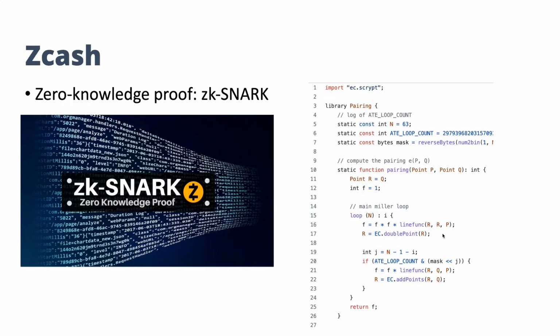For example, you have a Zcash tokens contract. You can implement this using our tools, and when you have sender, receivers, and amount, you can hide all of them, and still make sure the transaction logic is maintained. Nobody's creating money out of thin air, or spending money they don't have. So this is another example of how not only you don't have to introduce new opcodes, but a lot of the time you don't have to launch the full blockchain. You can use smart contract capability to implement the features you desire on top of Bitcoin.